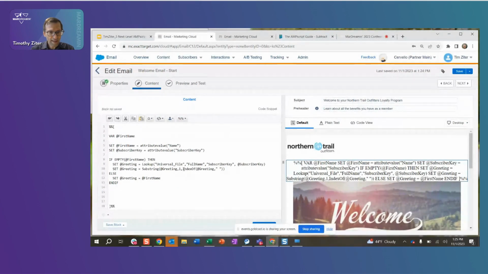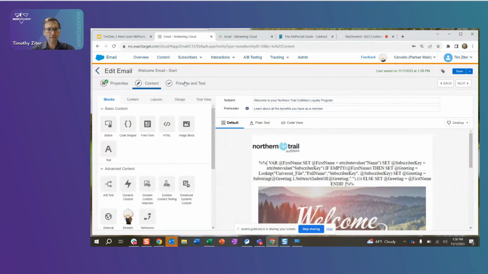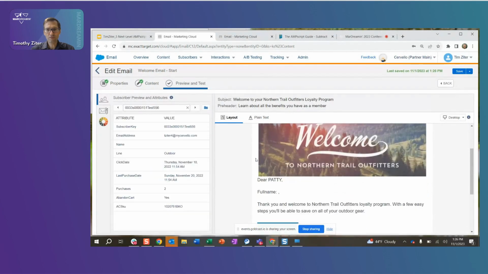We're going to be subtracting this variable here. The first variable is this index of greeting variable itself. So that's the first part. The second part is that we want to subtract just one character. And we want to add a paren in there. Let's see if I did that correctly. Let's preview that. There it is. Patty's now reduced. Let's go check Chris. I think he's further down in the state extension. Yeah, there we go. That space has been reduced.